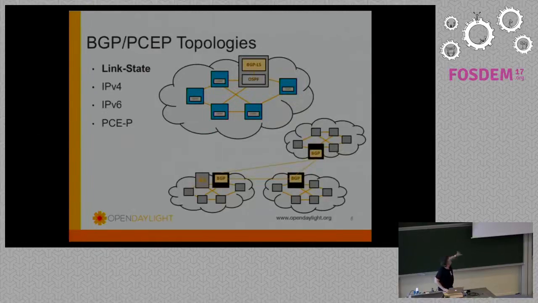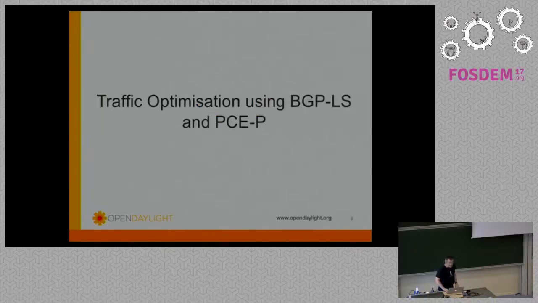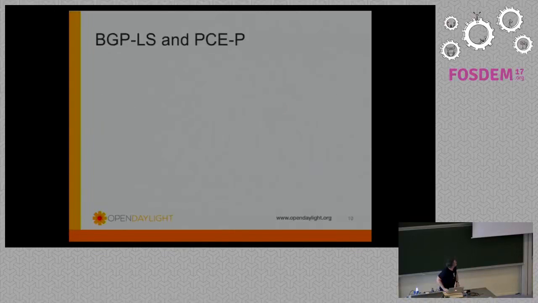So I mentioned the link state topology, and that one's the only one we get from BGP that actually has links in it. But the other one we're going to come on to is PCEP. So this is the path computation, how we push paths into the network. So that's the first demo, which we're hoping will work. I did sacrifice a chicken.